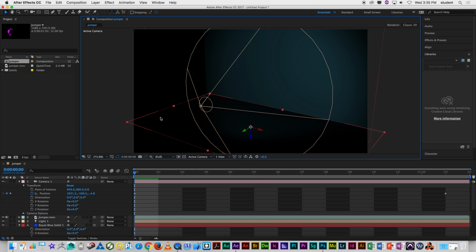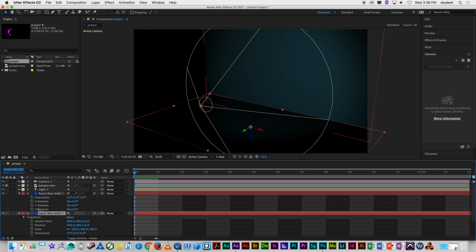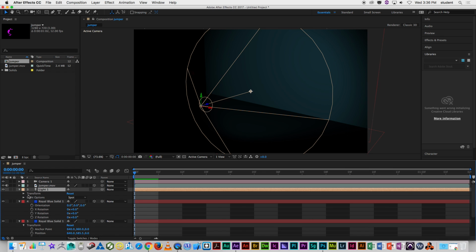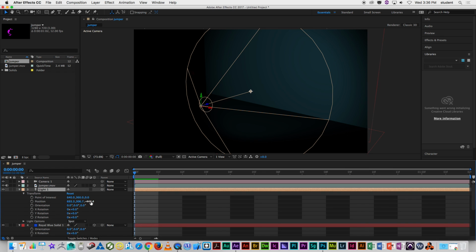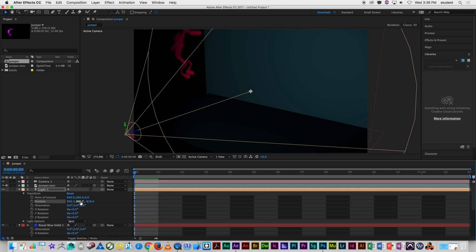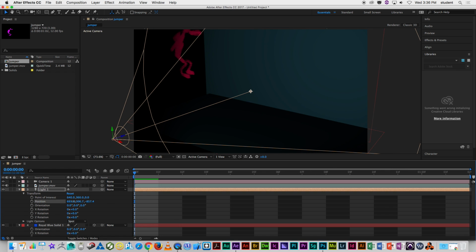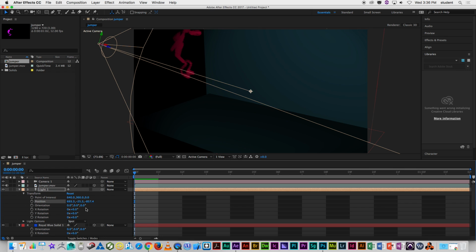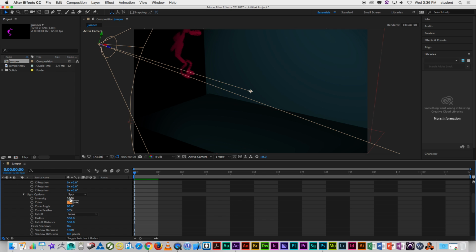It won't actually show shadows. Back in space and up a little bit. Oh, this is on the camera there. Yeah. We'll turn up our intensity.